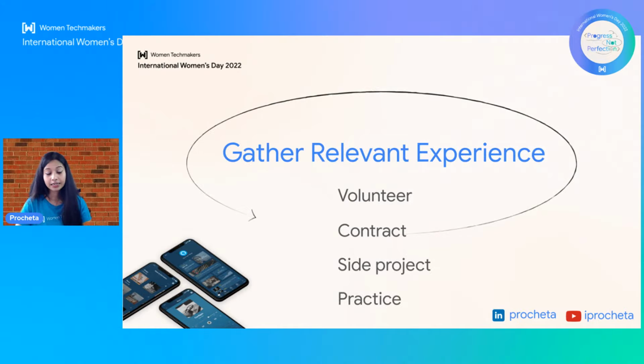The next thing I tried to do was gather relevant experience, and that's what we all have to do, because if I'm coming from a different field, one of the most important things we lack is relevant experience. For example, if you're from a literature field but you want to be in the tech field, you don't have as much experience as the people who have already been in tech or who have been students of the tech field.